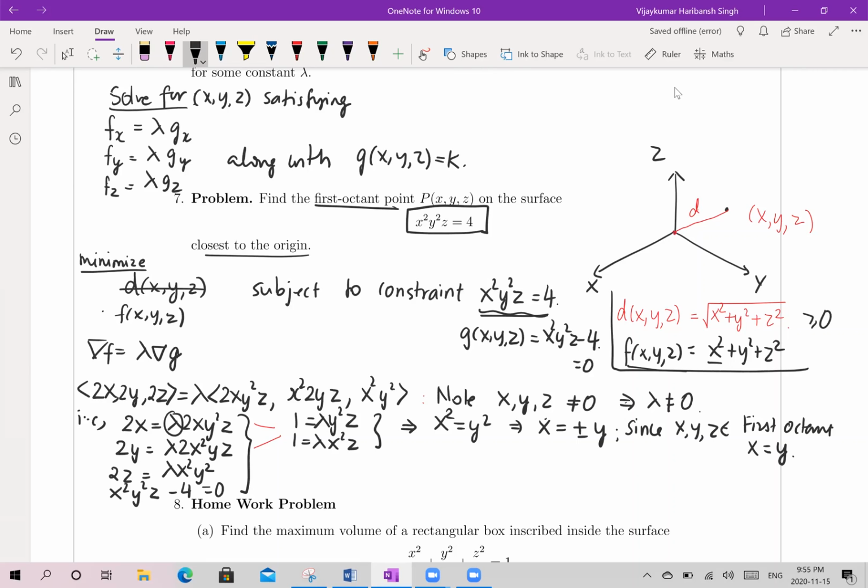Now, what we want to do is the following. Let's solve these two together. The way we'll go about it is to divide the first equation by the second. We get y by z equals, so lambda will cancel. If you divide, we get y by z equals, so x and x will cancel, we'll have 2, z, one of the y's will cancel, and we'll have y in the bottom. So this will give us y squared equals 2z squared.